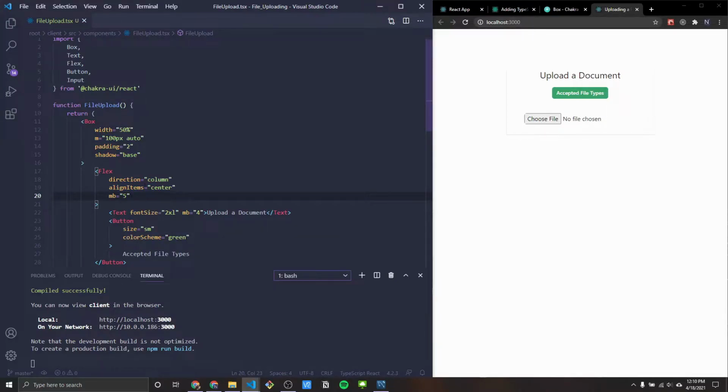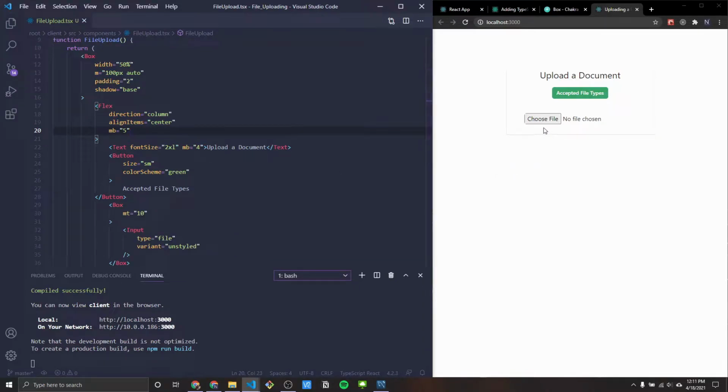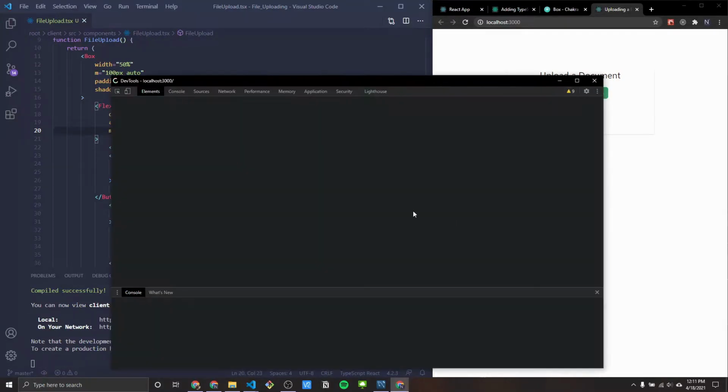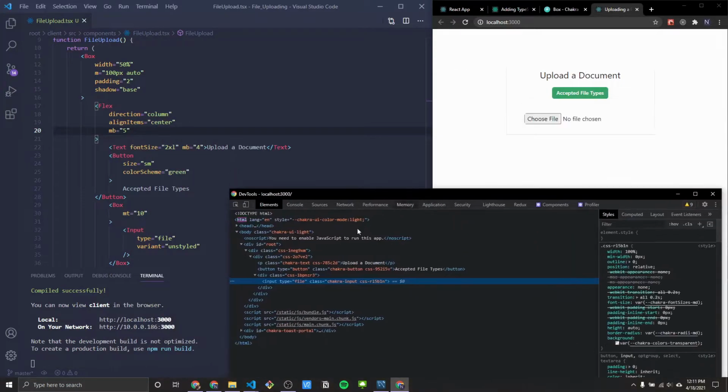All right. So what is the next thing? So if you see here, this input here isn't really centered. And it just has to do with how the input is, I think the width of it is much longer. Let's just look at that real fast.